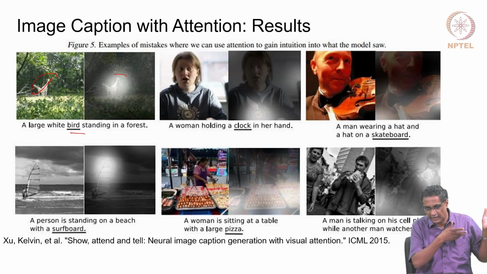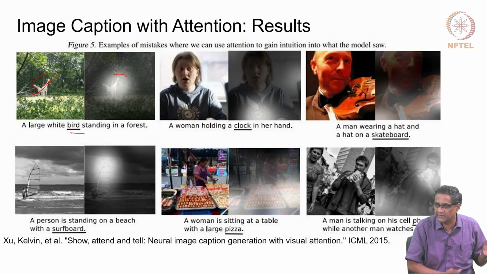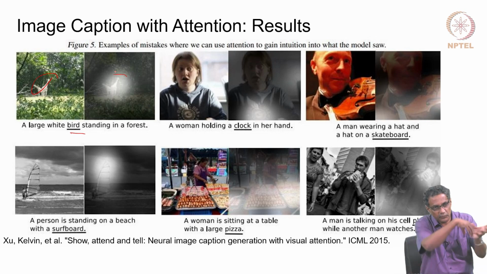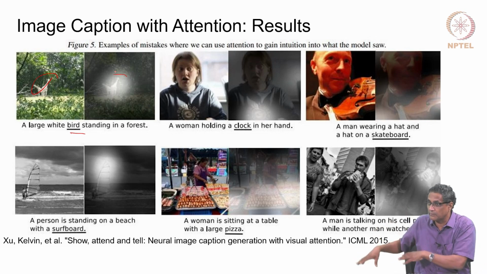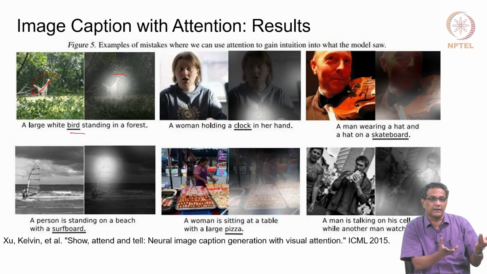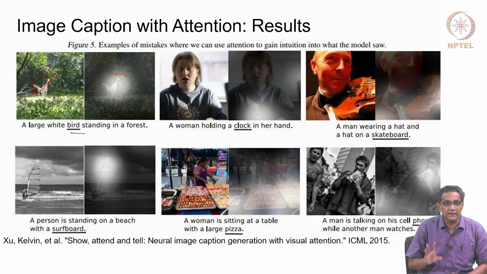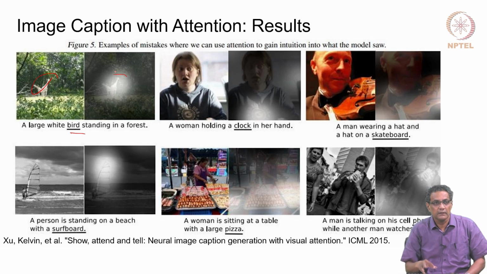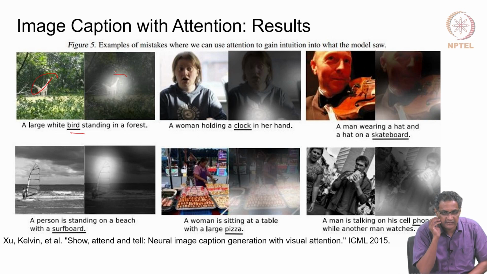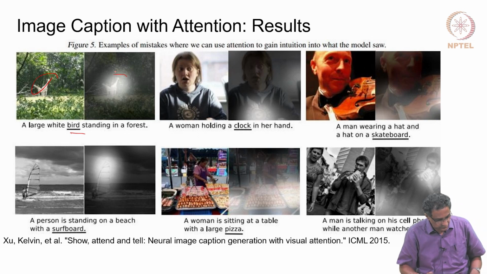So that's why I said when you have an object detection network, it doesn't mean that it is a standalone problem. Sometimes you might want to bring that in when you are doing image captioning, because you want to let the captioning network know that, look, this image has these objects. You could have missed some, in which case there could be trouble. It doesn't mean that object detection is going to be 100% perfect. What if there is an object and it missed it because it was too small? It can happen, or it was occluded, gone. So all kinds of things can still go wrong, but then you won't say a bird, hopefully. You will realize that this is actually a giraffe and so on. So the extensions are like that.